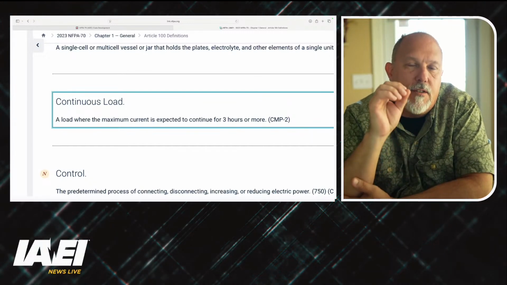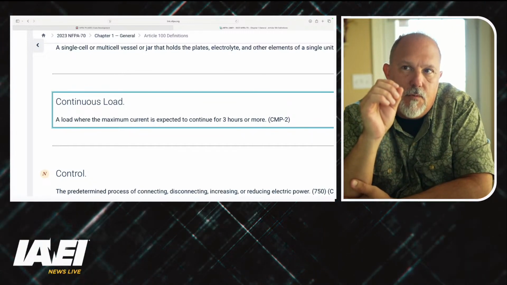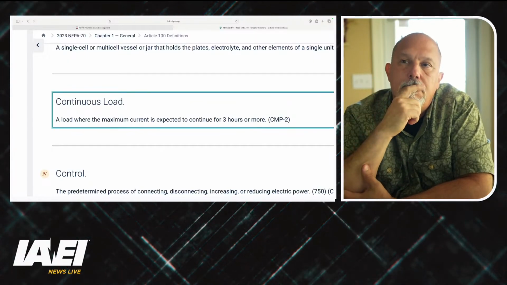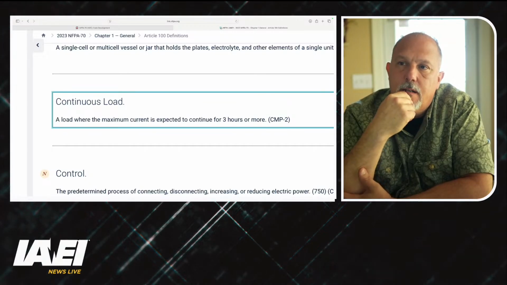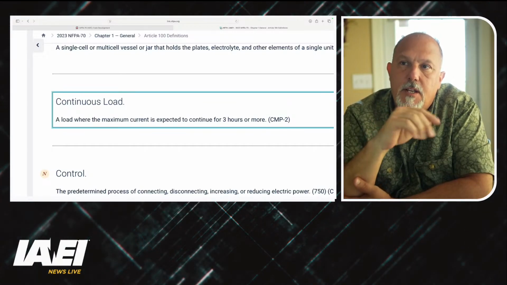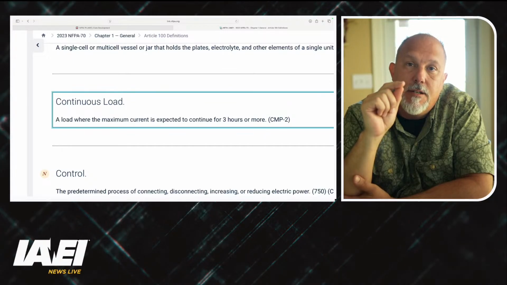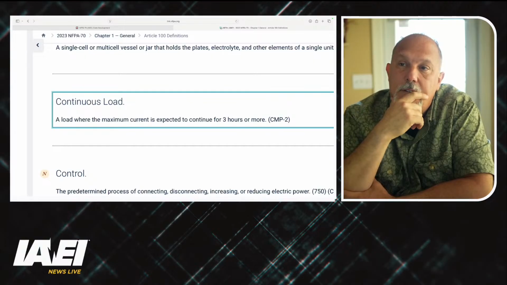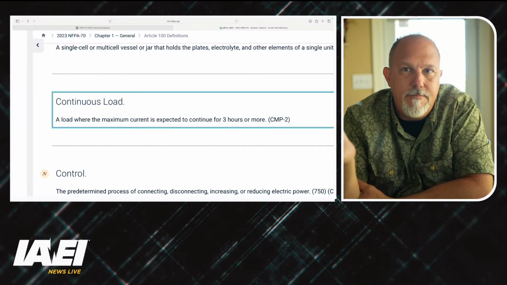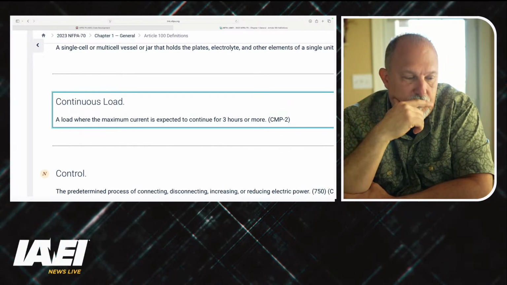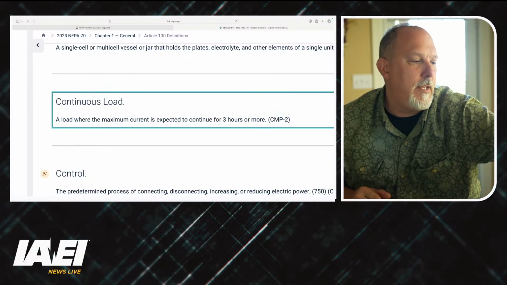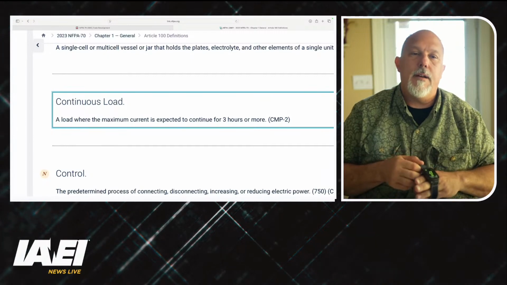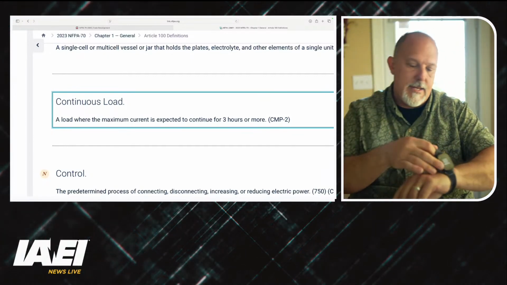And we use this continuous load term pretty generically because we always, at least I have, and I know I've heard others do this, leave out the word maximum. Now, why is that important? And you might go, yeah, Tom, why is that important?